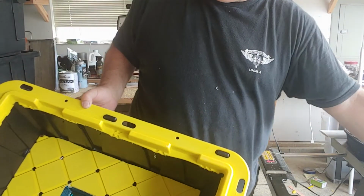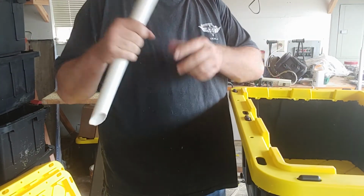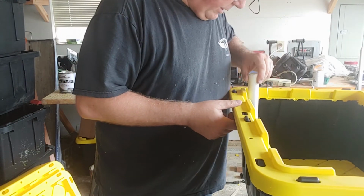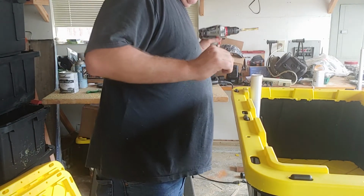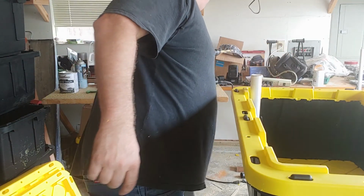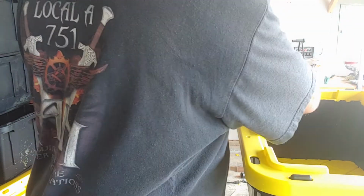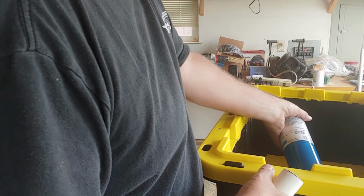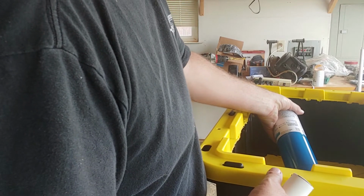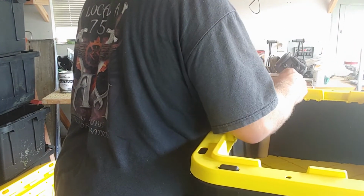Get one of my drain tubes, or my fill tubes, I'm sorry. Last thing I'm going to need to do is drill holes in this. So, there is one more part that I do, and this by no means do you need to. You can attach it with Panduits, but I like form fitting, so here comes my torch again. I'm going to warm up this corner right here. Like so. Put this in here and push it. Right.